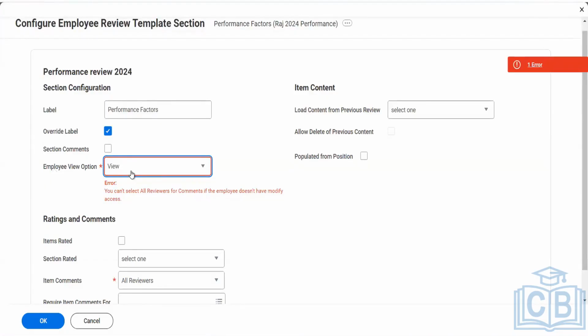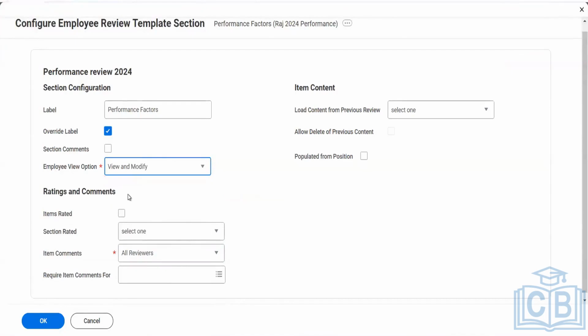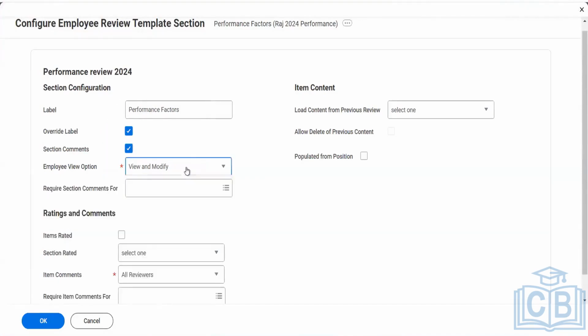You might not remember exactly where you have to go. In that scenario, what you will do is remember what sections you have configured in your goals, values, questions. Remember in which section the issue was. Go to your template, go to your employee review template, go to that specific section and review it. You can get it easily. Normally you do trial and error, you can do that, but it is pretty simple and straightforward to get things done.